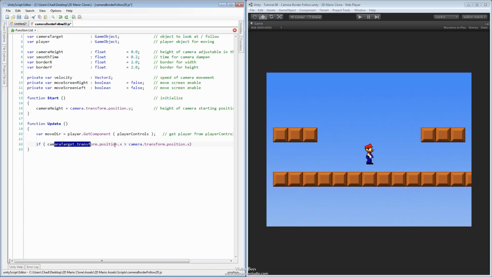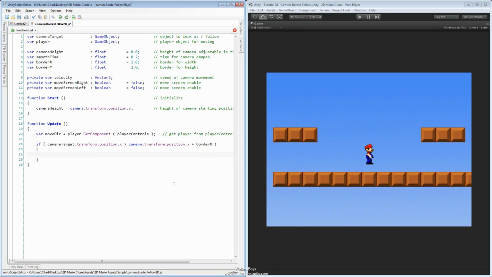We're going to say that if it's greater than the camera transform position dot x, meaning the camera position of our current camera looking at the scene, and here's the catch, plus a border x. Again, our border x is 2.0. So if it's greater than this plus the border x, we can actually just do it on this by itself. For instance, we'll leave off the check for the player direction for just a moment.